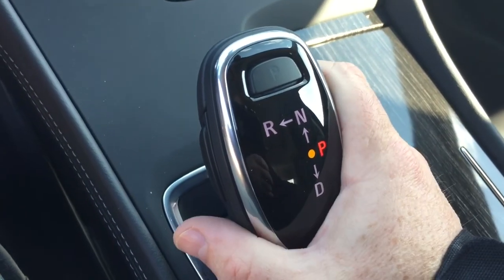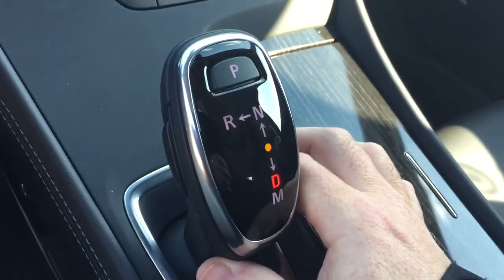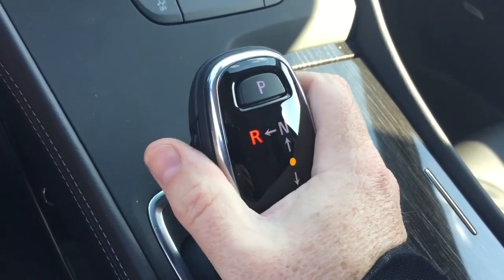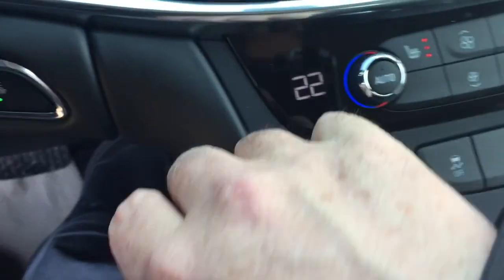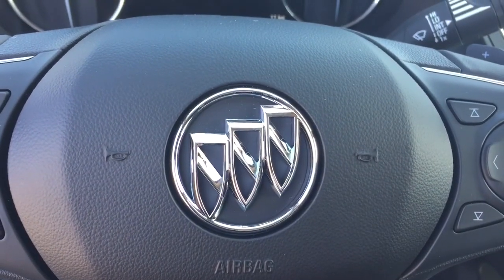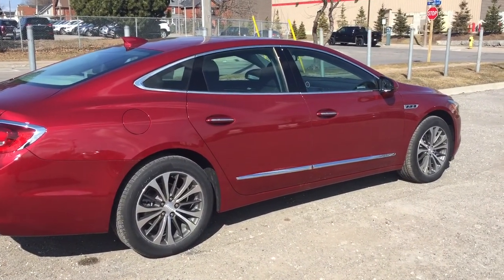The precision shifter is very easy to operate. To put it into drive, just press the button — now in drive — and up and over for reverse. You've got to press the button each time and to put it into park. To turn the engine off, foot on the brake and press this button and the engine disengages. Out front you've got the 18-inch bright machined aluminum wheels and Continental all-season tires.